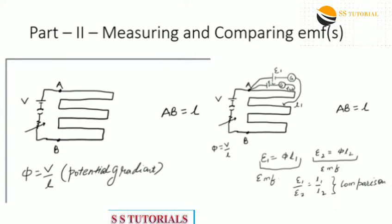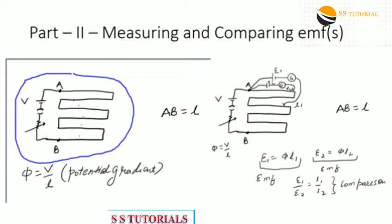So, now that we have understood why we require a potentiometer, let us now see how a potentiometer is generally set up and how it functions in principle. So this is a general diagram for a setup of a potentiometer in the laboratory environment. These lines here are the wires of the potentiometer that we have seen previously. The distance between A and B is the length of the wire, L. And the principle on which it works, as I said, is the principle of potential gradient, that is, potential difference per unit length of the wire, which we will define here with the help of the variable phi.